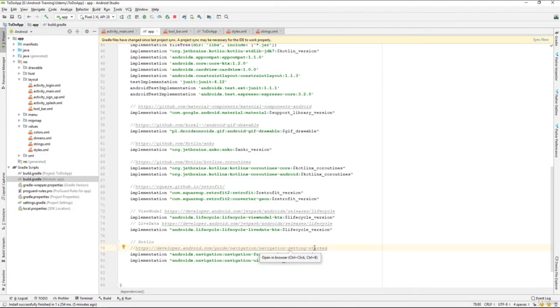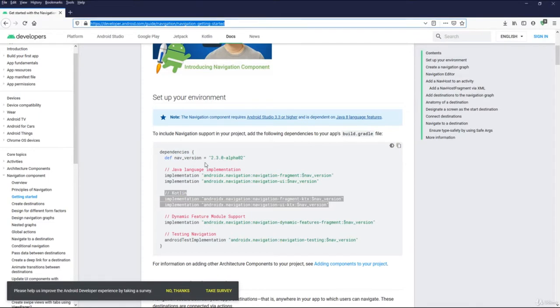That's a good practice, that we add a developer guide. So instead of going and searching, you can just go to the direct link and find the documentation about it. And we need to add the version. So for that, let's go and check the version. The version, the nav version, is this one.